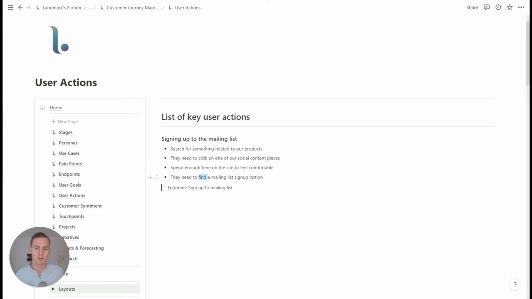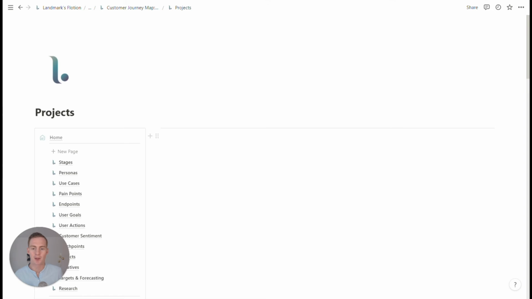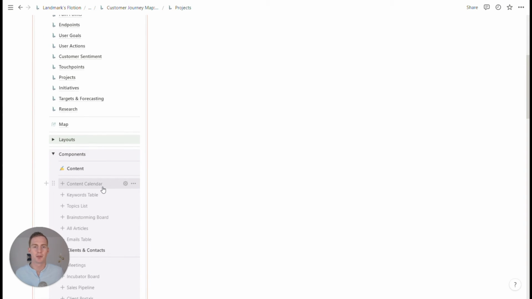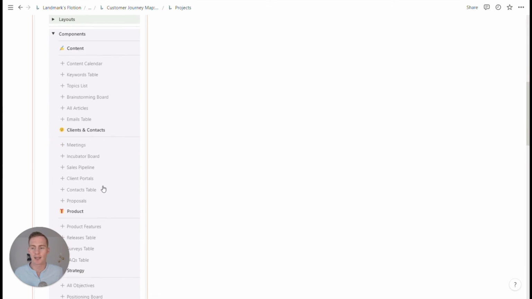So, for example, they need to find a mailing list sign up option. If on your website you don't have an easy way for members to sign up to the mailing list, that might immediately go into a project, which is to improve the mailing list sign up flow.